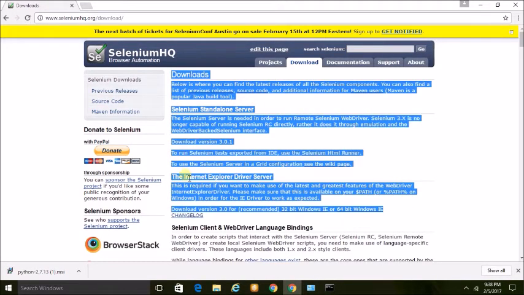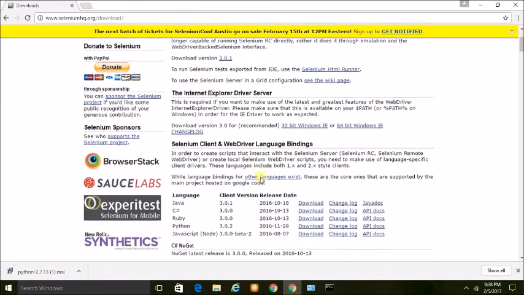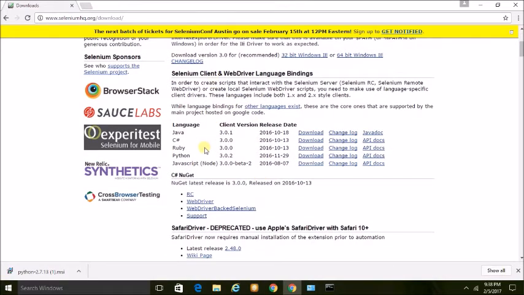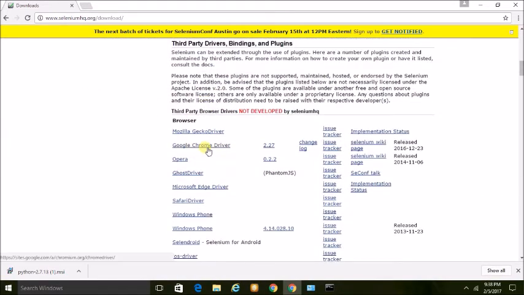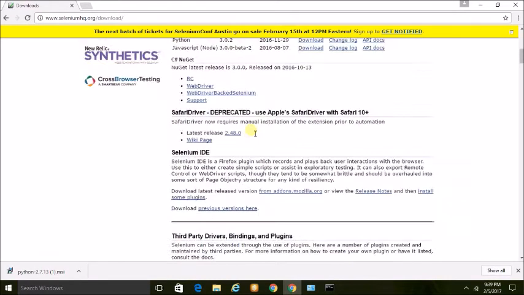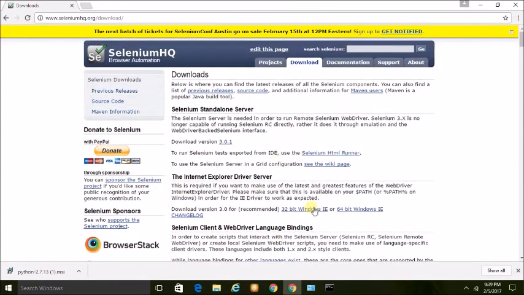As you can see on this page, we have a list of drivers. We have the Internet Explorer driver. We have a driver for Google Chrome. We have a driver for Mozilla Firefox, which is called the Gecko driver. So for now, I want you to download all of these files. I'm going to first download the 32-bit driver. That's important because that's what it works with for Internet Explorer. I clicked it, and I've downloaded it.